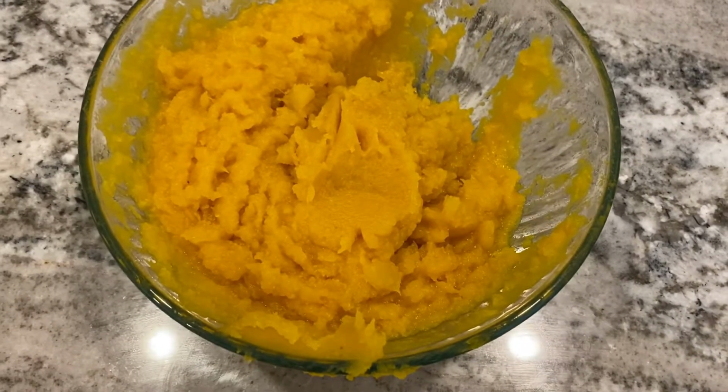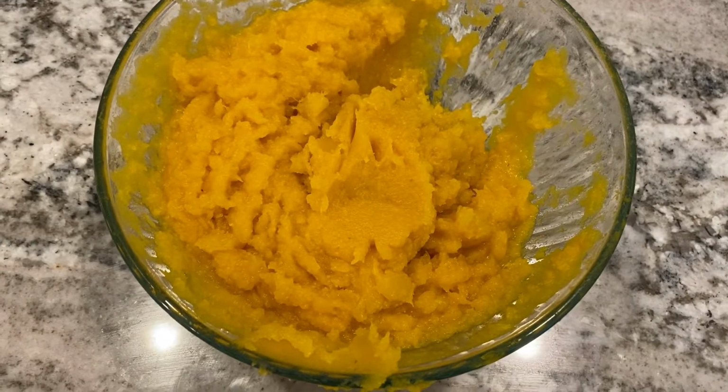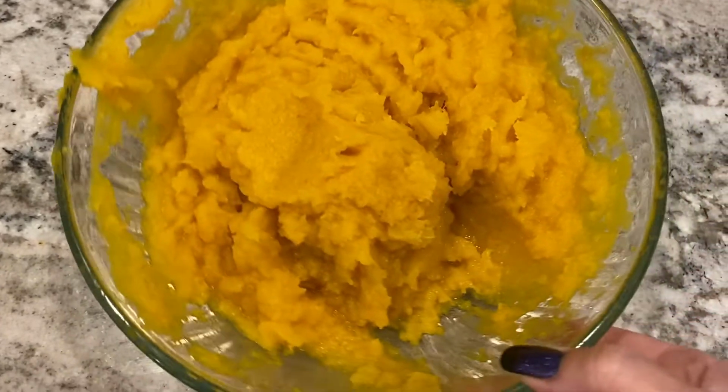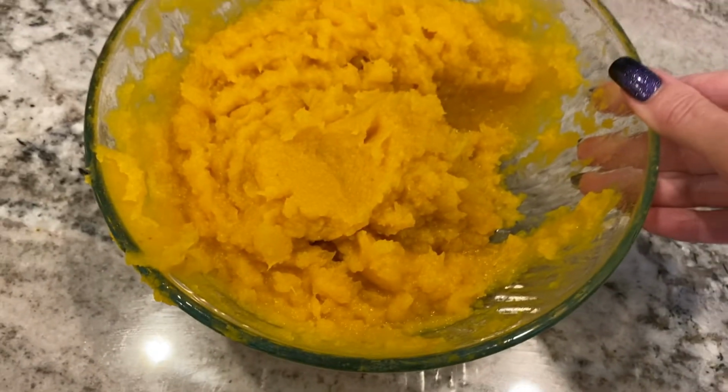This is the pumpkin puree. If you don't want to puree it in your blender, just use a potato masher. That's what my husband did. He just mashed it with the potato masher and it looks perfect. And this is probably enough. I would say this is about 4 cups.